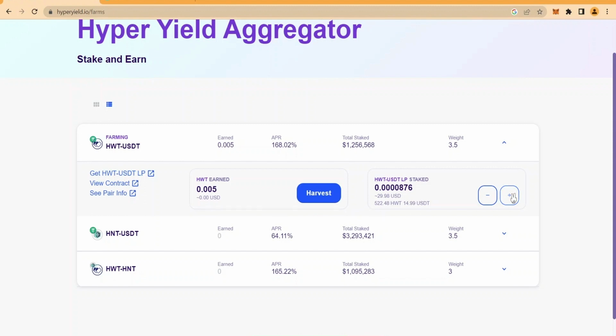Yes. And there's one more thing that usually a lot of people will ask. You can add to your stake, your LP token, by clicking the plus sign button, or you can reduce or remove it by clicking the minus button. So it's just as simple as that, and you can harvest your reward anytime. But do remember, you can harvest it based on your own research. Don't listen to anybody's advice, and just do what you feel like. All right, so that's all for HYA.